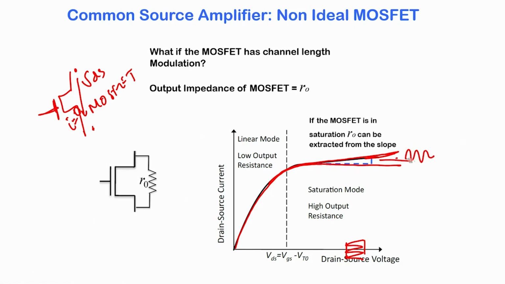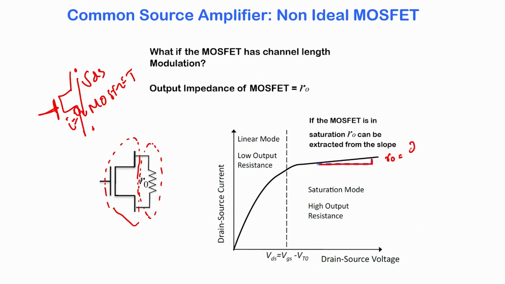And the way we want to take into account this channel length modulation effect is we will consider two circuits in parallel. From now on, whenever we say channel length modulation is important, we will say that there is a MOSFET where there is no channel length modulation and a finite output resistance in parallel to this MOSFET, which takes into account this channel length modulation term. This RO is essentially the slope, it is ∂VDS by ∂IDS when the MOSFET is in saturation.